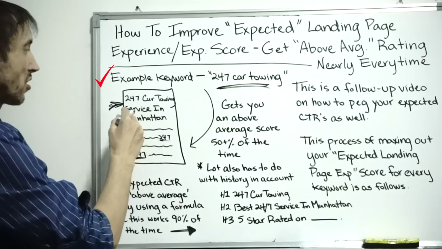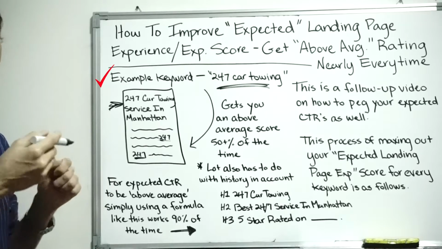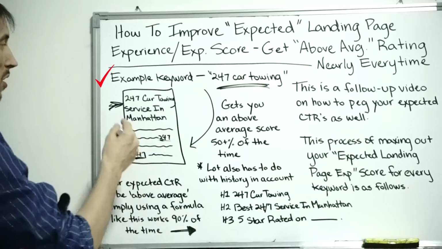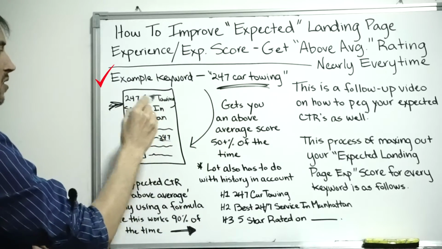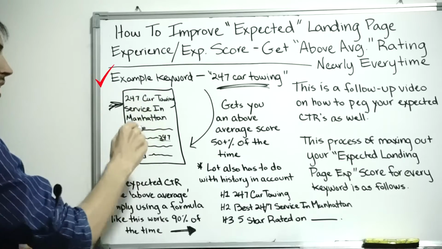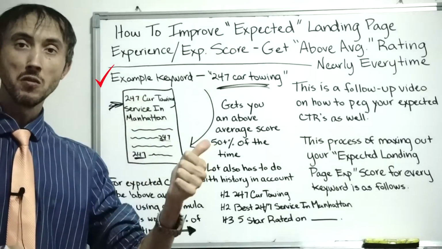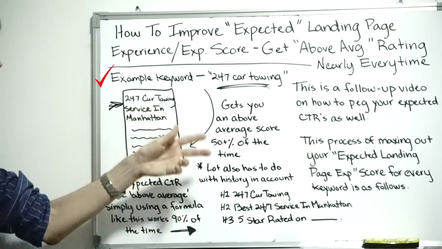And then that landing page has that keyword in the headline, but you don't have to just use the keyword in the headline. You could have other words with it. And for a local service, if the keyword's 24/7 car towing, we're going to say 24/7 car towing service in Manhattan. Why? Because people always want to know, for a local service, do you do it? Do you cover my area? Can I trust you? And can you do it?